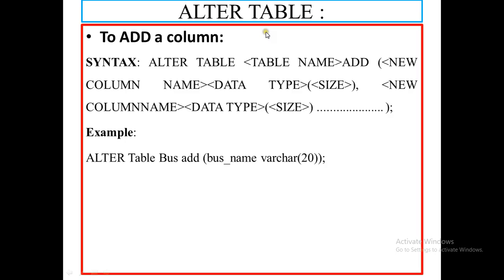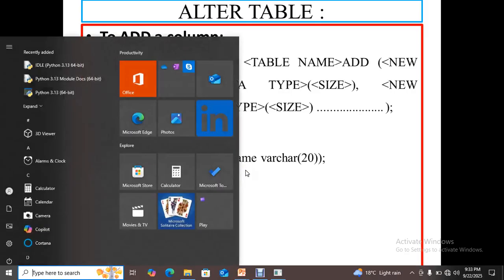We can use the alter syntax: alter table and then table name, then add is a keyword that we can use to add a column into our table. New column name, then data type, size, and so on. For example, alter table bus, add, then bus name or something else.